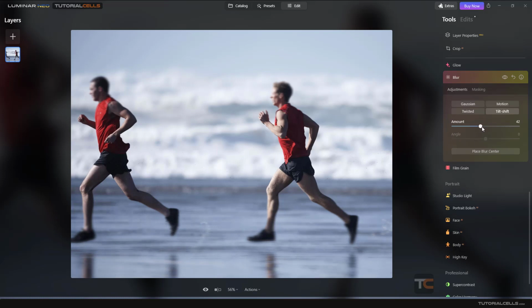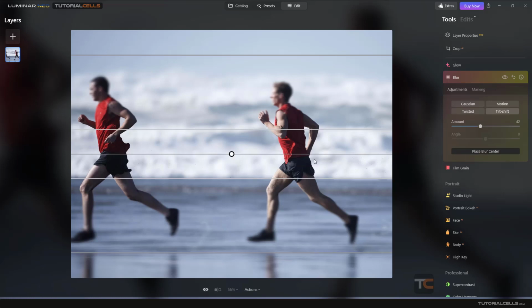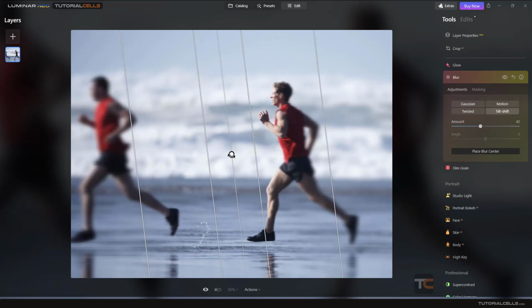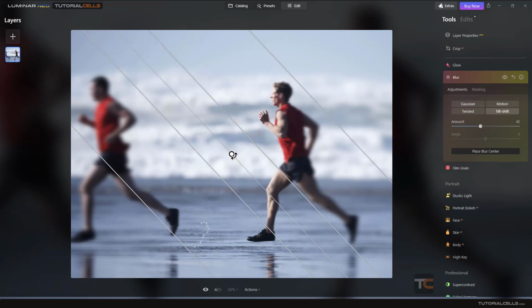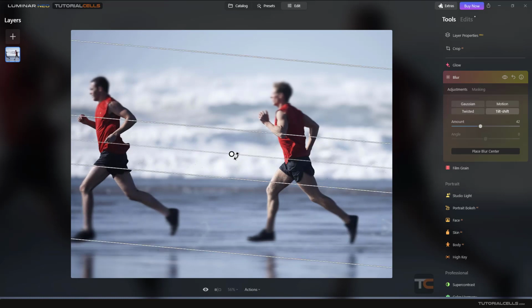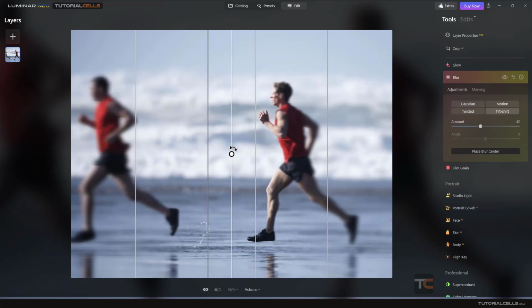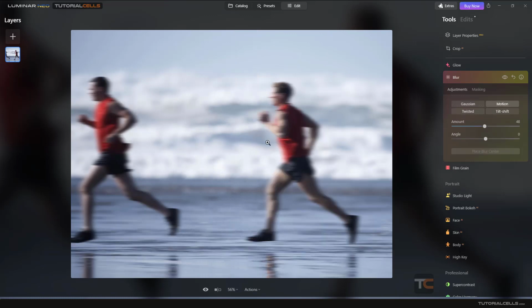Okay, in the motion blur, we don't have any angle, but yeah, you can rotate motion blur with place center, or if you want, you can mask it. Okay, this is an amount. Oh, sorry, this is an in shift. Sorry, this is a motion blur. Let's give motion to everything that has motion. It's the amount of that.